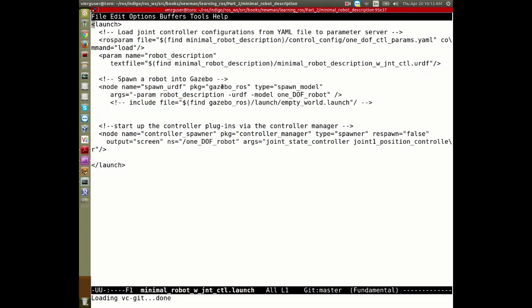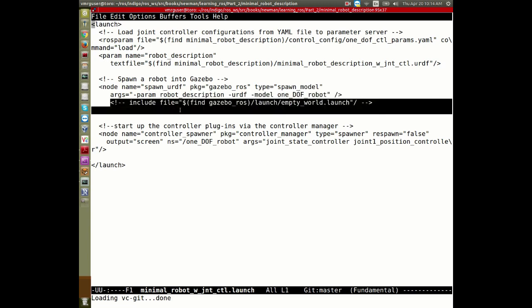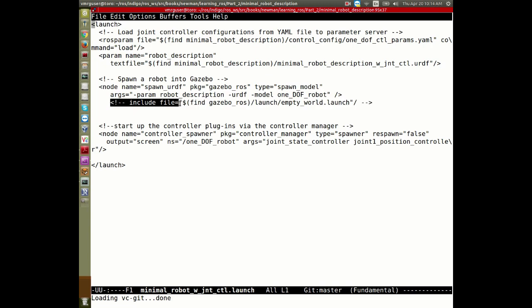So we say gazebo ROS, spawn model, arguments, parameter server, robot description parameter, URDF type, model, robot. Oh, here it is. Here we start gazebo. Maybe yours doesn't have this. Maybe I changed this at home recently to make it easier. But you can start gazebo first and then run this one. Yeah. This will start gazebo.